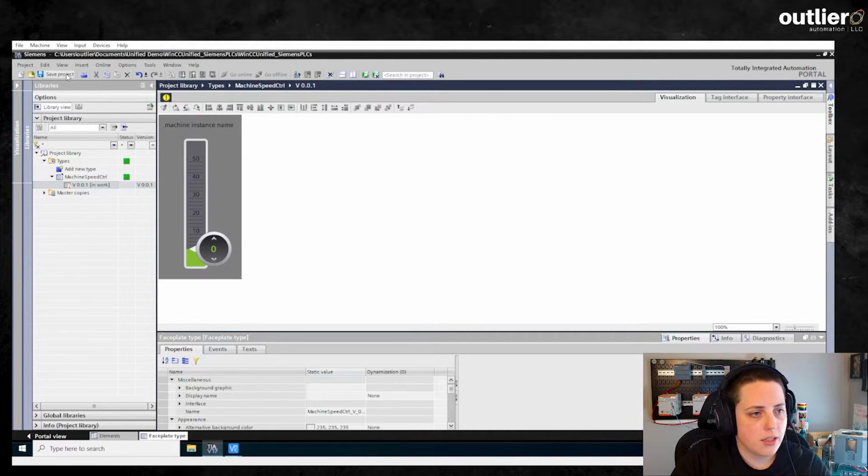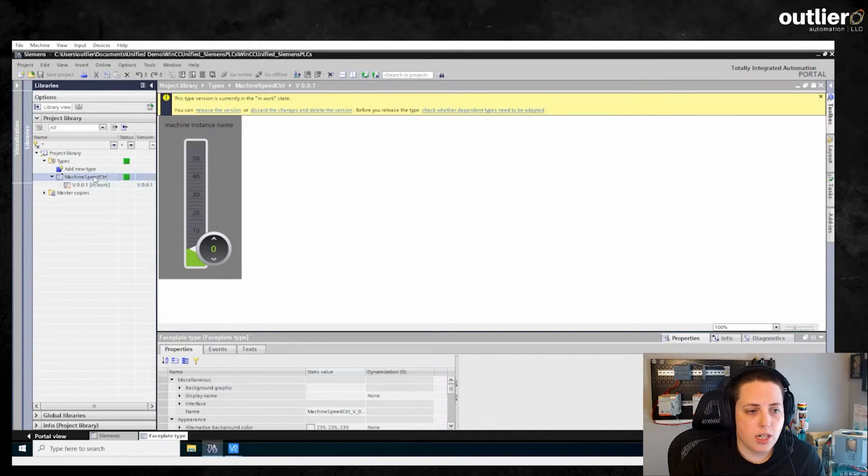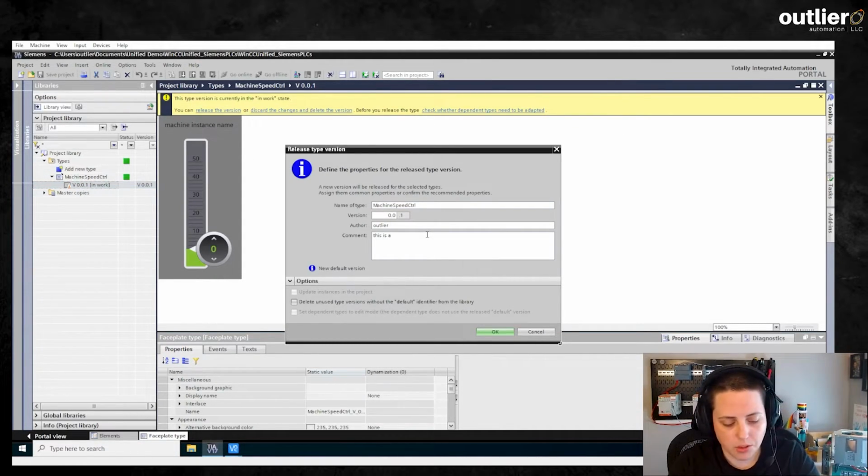All right. So, like I said before, this is kind of like a revisioned object in a library. So, what we want to do to use it, we want to release the version. And then what it does is, let's say we make a change, you'll see the version number go up. And let's say you have a bunch of these standard faceplates for your company, you would want to be making sure that you use the right versions or go and upgrade all of them at once. But right now we're not going to worry about that too much. You can either right click here and release version, or you can go to the top where that bar was and say release version. I can make a comment.